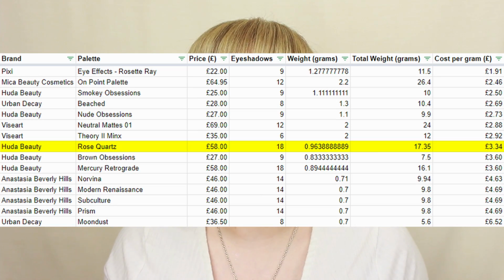While there are other palettes out there that do have a higher cost per gram, that is what, 6 times the cost of this palette per gram. So that is quite a big difference. So if you're on a budget, dupes are where it's at.